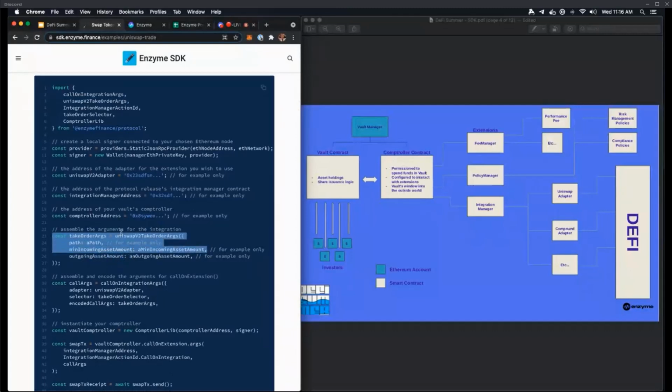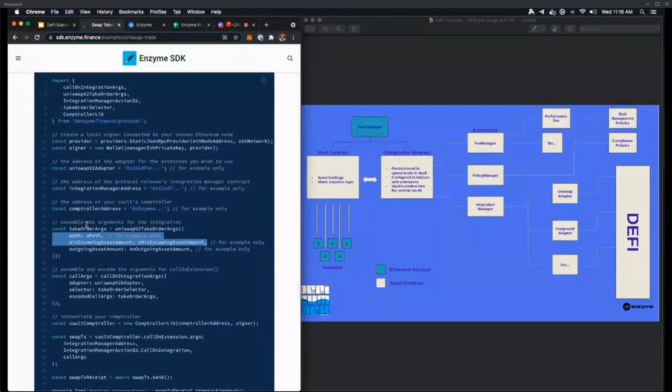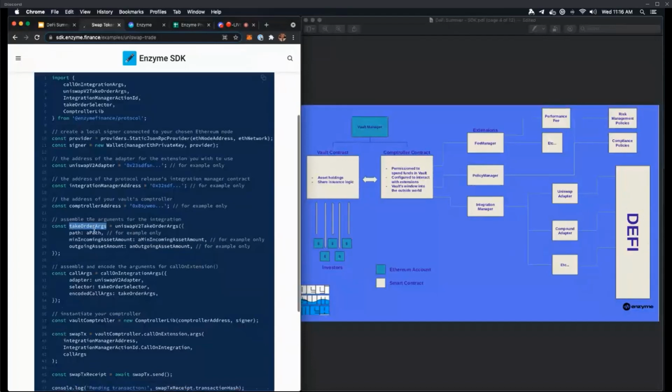So just in the context of this specific example, these two arguments, you probably have to get from the Uniswap SDK. And there's an example of how to do that in the bot repo. So we pass this function all of these arguments, it spits out some bytecode. So now we have the correct arguments for this part of the transaction.